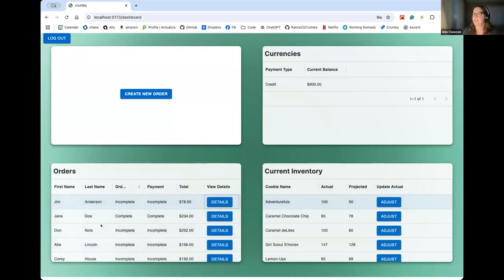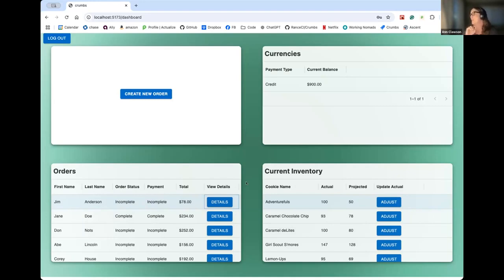Everything works off of the order. And when we started this, I thought that creating an order was going to be the hardest part. So Rance and I decided to decompose it into these components that all are fed by the order. But actually editing an order and getting that to dynamically render on the dashboard ended up being quite complicated. This is the app that state and effect hooks and modals built.